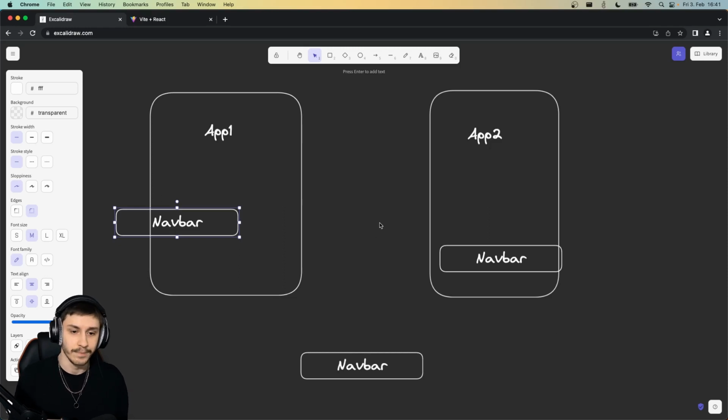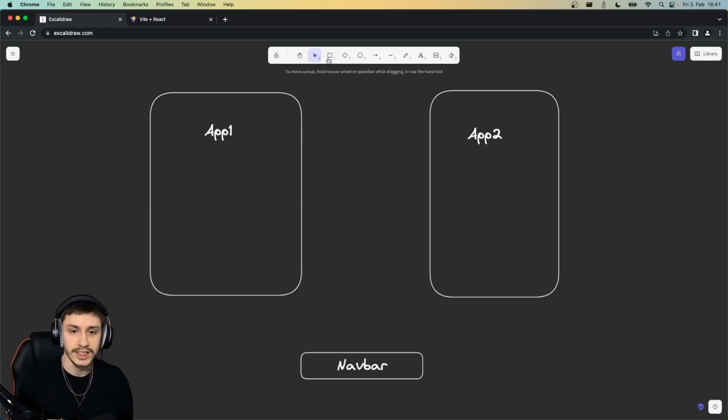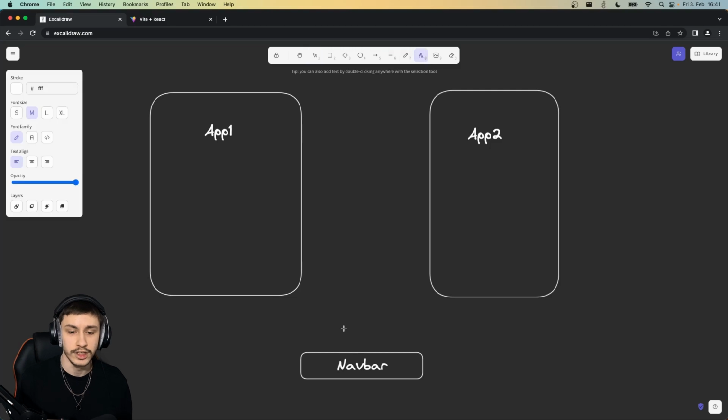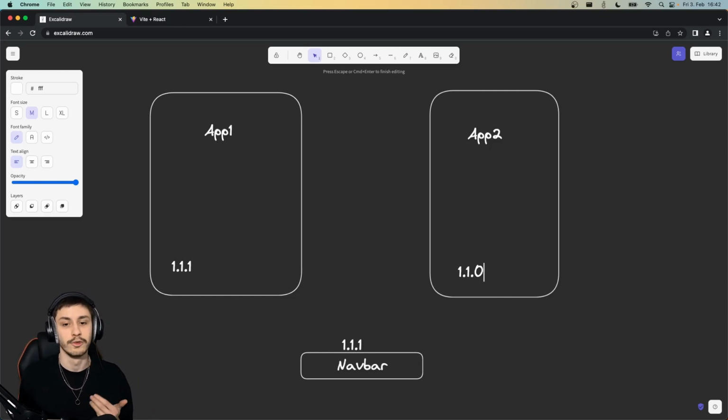So that's not ideal. The next option would be to actually turn this into a node module with a given version. Like let's just go with 1.1.1 and then put this node module inside of the package.json of all of your apps. Well, this is a downside though as well, because first of all, you will need to deploy each one of these apps for that to work. And next downside is that you might miss one app during your release, and then your navbars will look different in each part of your app, which of course isn't ideal either.